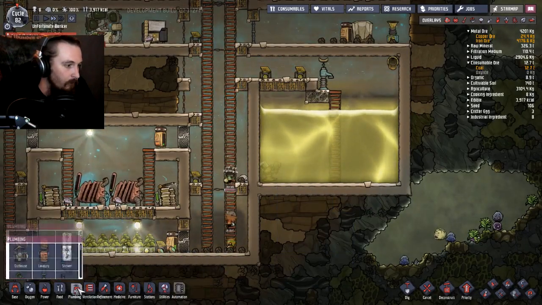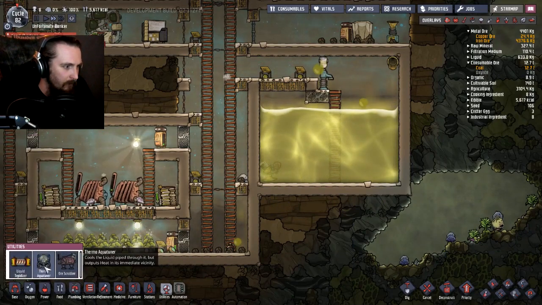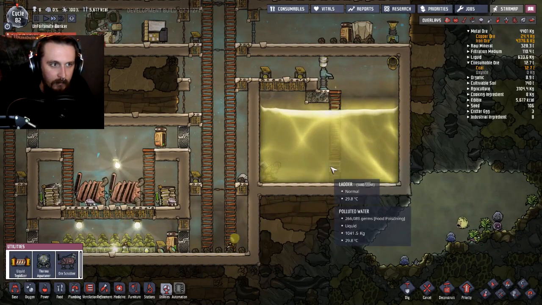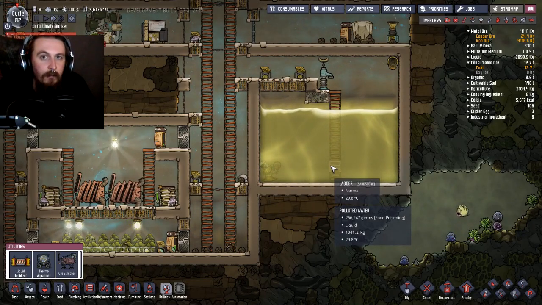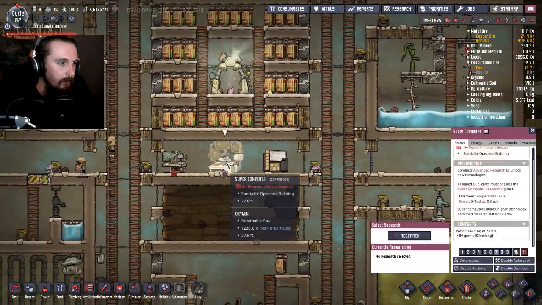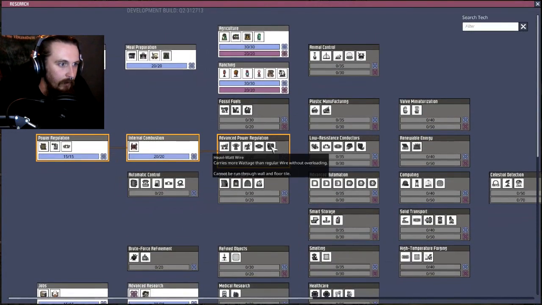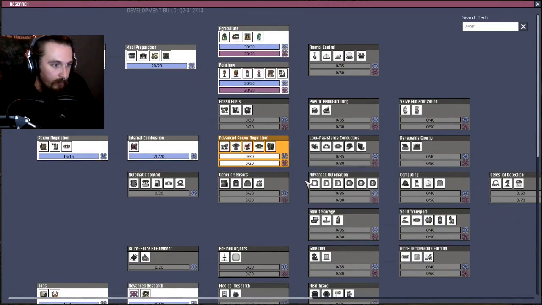We'll pump through the aqua tuner, which will cool the water that's piped through it, but it will output heat back into the tank. I think that's how this is meant to work. Again, it's not a system I've ever managed to get to function properly. But on that note, we're going to need to research some improved power wiring. We need heavy watt wires. Those are a thing we need.